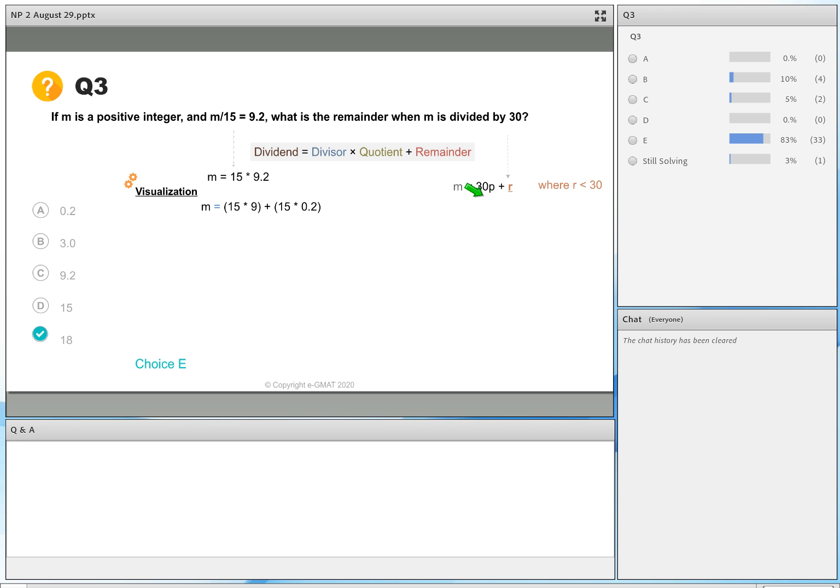Now last time what happened was 15 times 8 gave you that 2 that you wanted, right, to make a 30. But this time 9 can't give it to you. And I hope you didn't do 2 times 4.5 to get that 9, because these dividend, divisor, quotient, remainder, they have to be integers. So what we do in such a case is, how do I get that 2? I need an even number for that. I'll split my 9 into 8 plus 1.